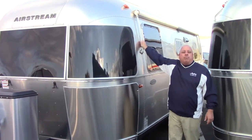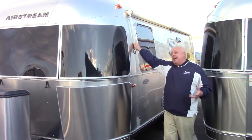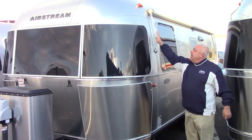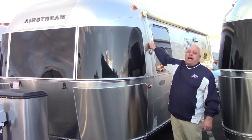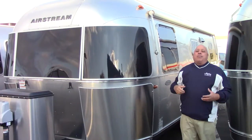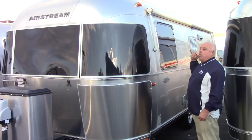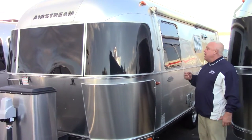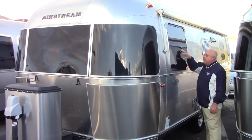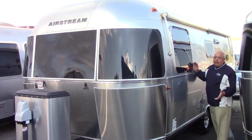Why are window awnings important? Well, first of all, you've got to look good. And as long as you look good, well, there you go, it's an Airstream. But frankly, this serves a purpose. The Zip-Dee awning will double the life expectancy of your refrigeration system. So while they certainly have their look, it's nice to have the window awnings for the purpose of keeping the side of the trailer cool. All the radius windows are, by the way, tinted, so you have the UV protection.